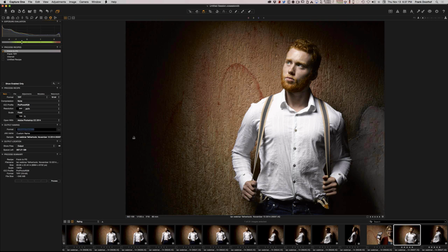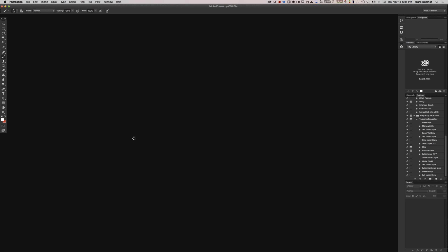The only thing I now have to do is press Command D. And in Lightroom it's Command E, and with Command E it will go straight into Photoshop. In Capture One it's Command D. And of course you can reprogram that, but why?